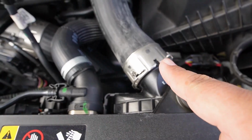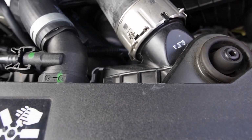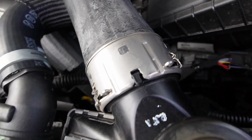So then there's this hose, which is of course considered the hot side, the one that comes from the turbo to the intercooler, and then the cold side, which goes of course from the actual intercooler where the blow-off valve is, and then into the intake, so that much chunkier hose.